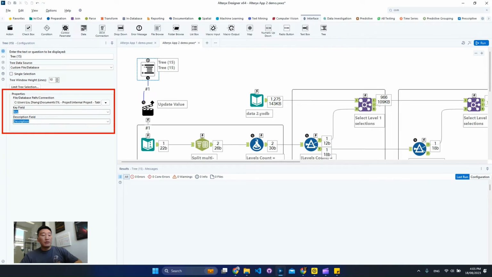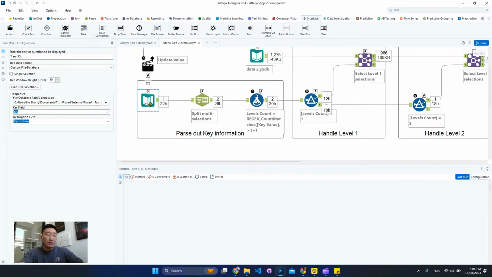The 12th column, we can see, is to do with the properties. That's why it's called key and the description. This tool is quite easy to use. Once you get a key value set up in the first place, it's quite easy for the tool itself to configure rather than for you to do additional manipulation. The only thing you probably need to be careful about is in the workflow.